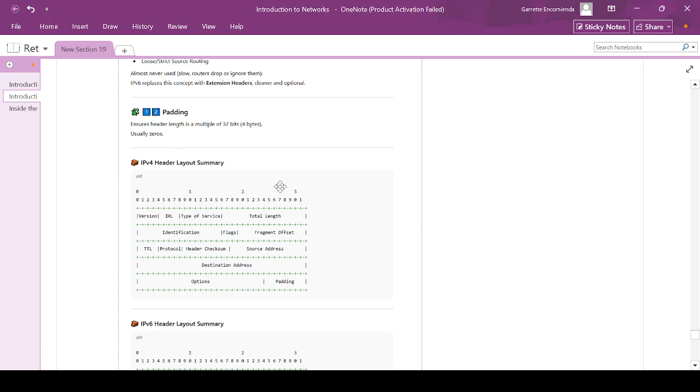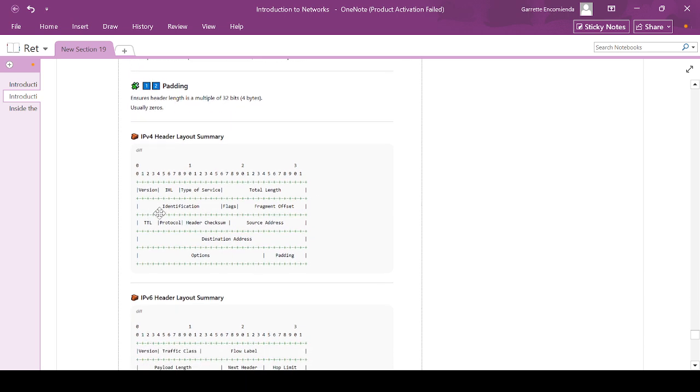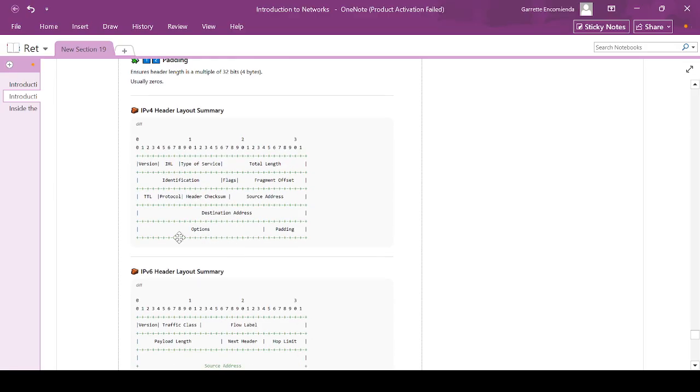Padding ensures header length is a multiple of 32 bits, 4 bytes, usually zeros. So the padding means the header length is a multiple of 32 bits, which is 4 bytes. You will need to add the zeros. IPv4 header layout summary. So here, 0 to 31: version, type of service, and so on through destination address, options, and the padding to make it fit.